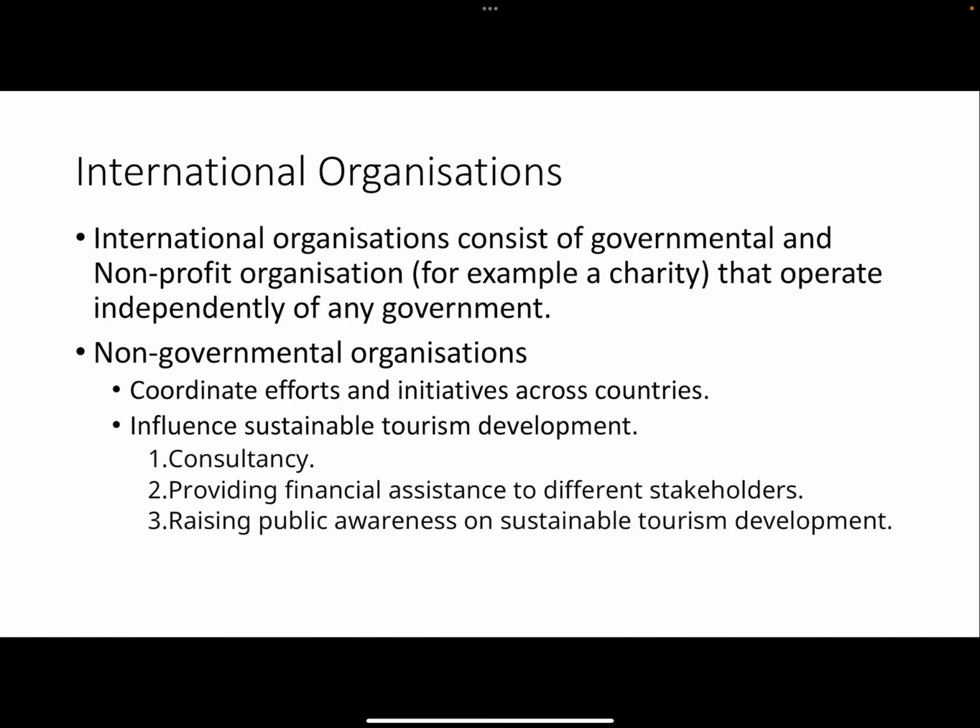Sometimes some of these have money, right? Like if you were talking about the UN level international organizations, they do have money. So then they can come in and provide some sort of financial assistance to certain stakeholders, because what they may be looking at preserving is not only important or useful for the country itself. It could be something that is a rich human heritage site.